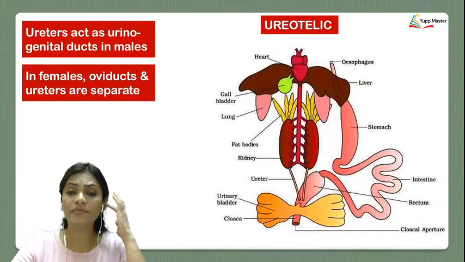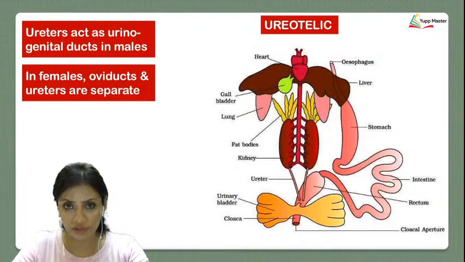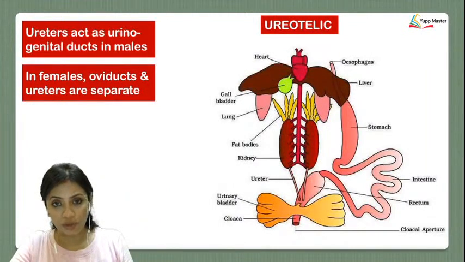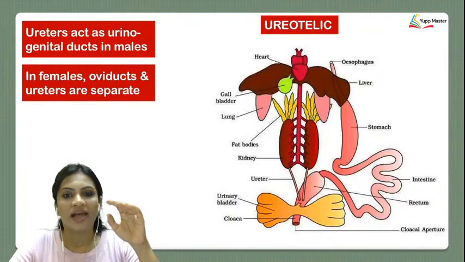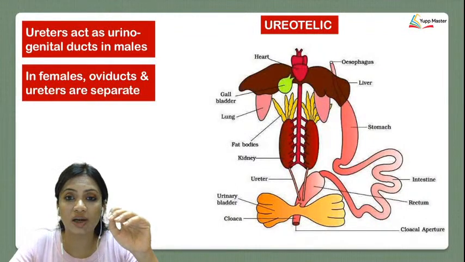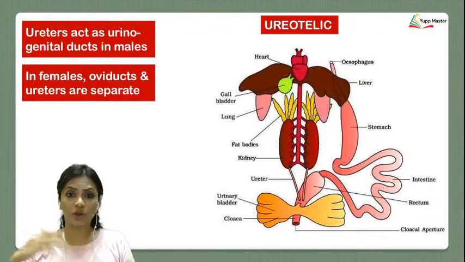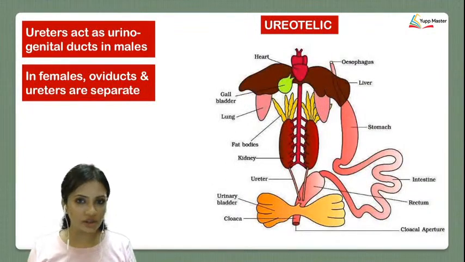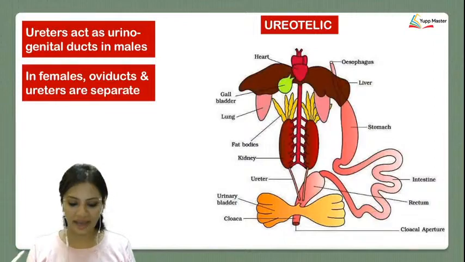There are some organisms like, or rather even if we talk about frogs only, when the frog is in a larval stage, what is the larval stage of frog? Isn't it the tadpole? That tadpole is found in water, and the tadpole is going to be excreting the nitrogenous waste which is called ammonia. But when we talk about the frog, as it comes on land, it switches from ammonia to urea. So the major nitrogenous waste found in the frog is called urea.